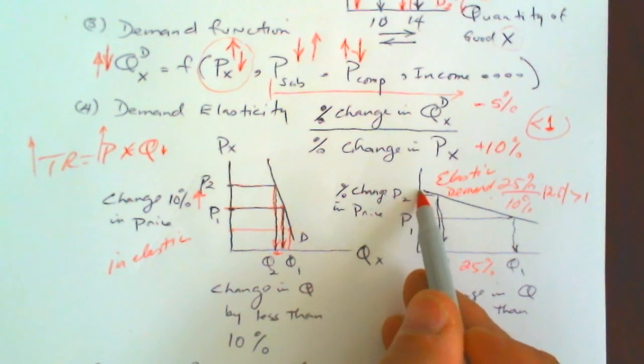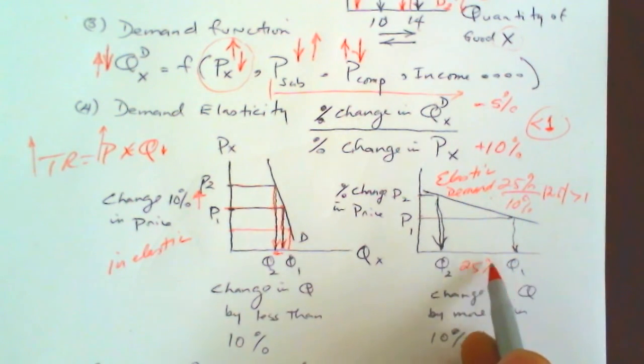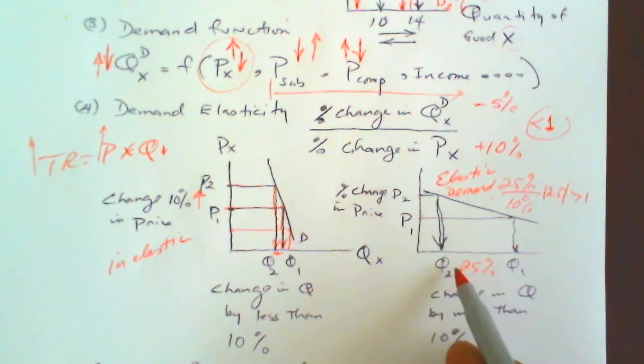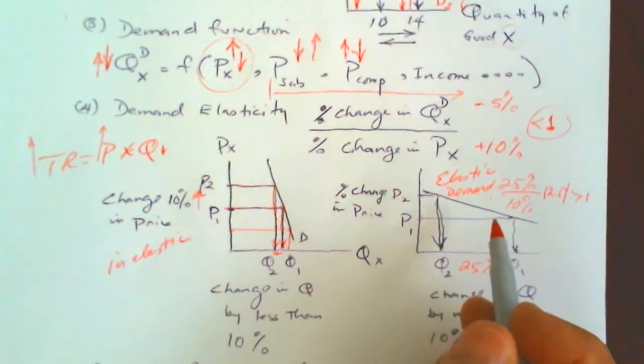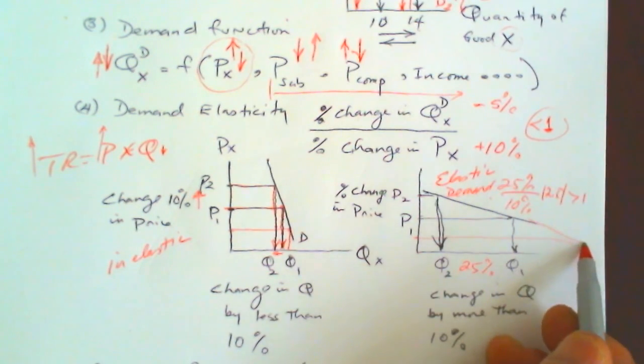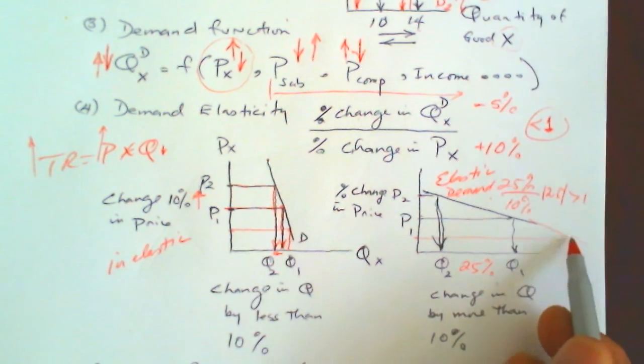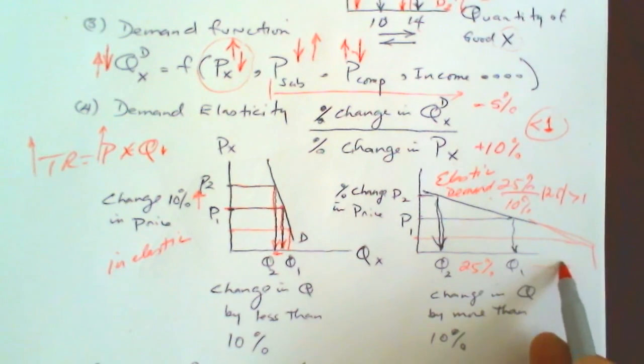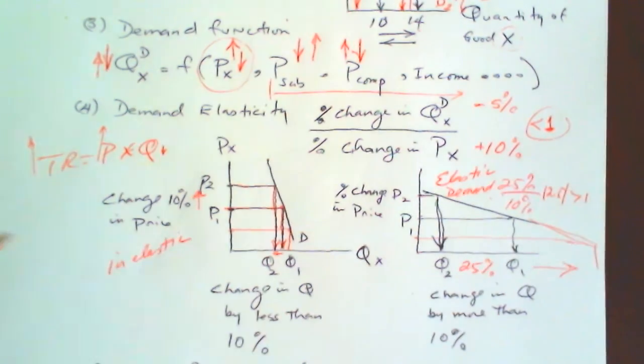Once again, we raise the price by 10%, but then the reduction in quantity demanded is significant, by 25%. In this case, we said that this is an elastic demand curve. Does it make sense to raise price in this case, because the loss of sales is by far greater than the gain in price? However, it does make sense to lower the price, because in that case, it really boosts sales very significantly, and so therefore revenue will be improved.